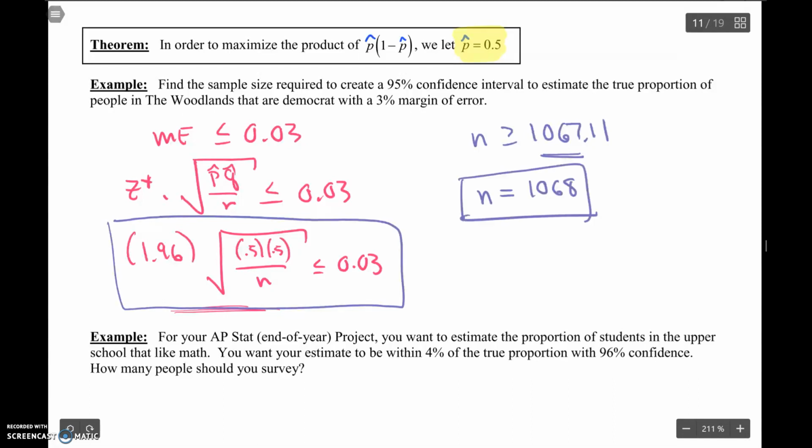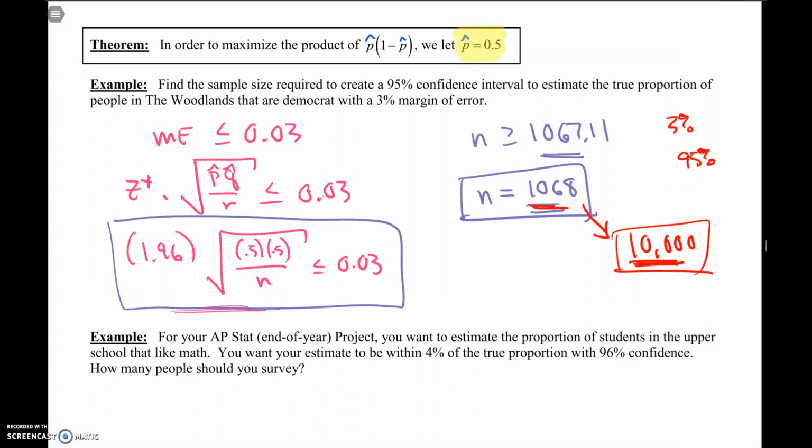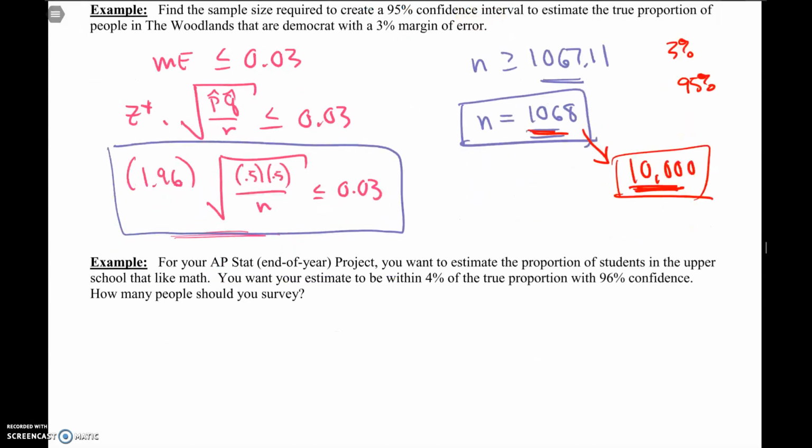Almost all the polls you hear about for presidential polls and on news stations, they all survey about 1,000 people, because that gives you about a 3% margin of error with 95% confidence, so 1,000 is a key number. And by the way, I think they need to survey about 10,000 people to get that 1,000 because so many people hang up on them, which is a problem with non-response, right? But whatever, it's the way it is.